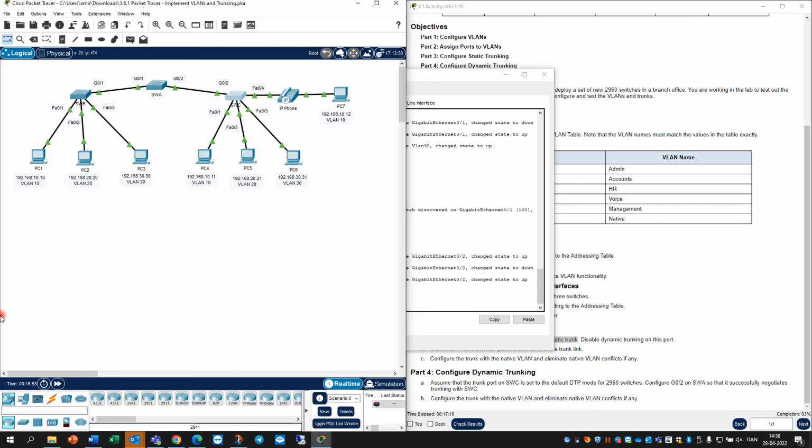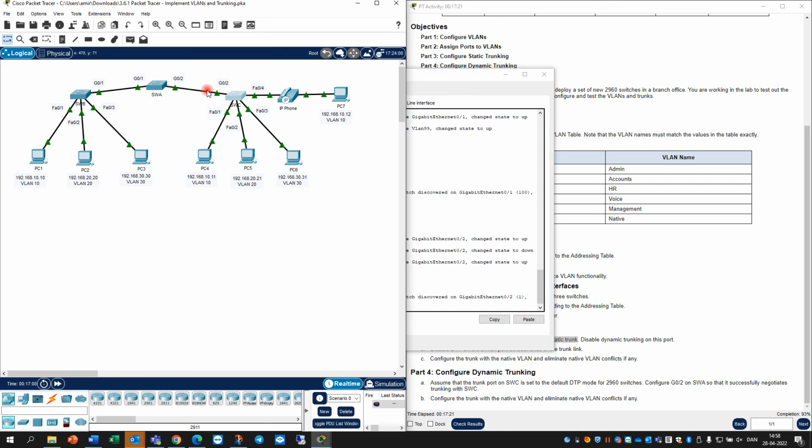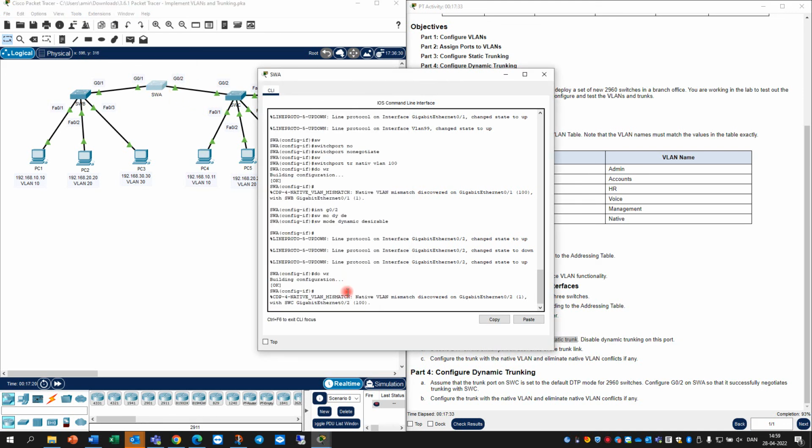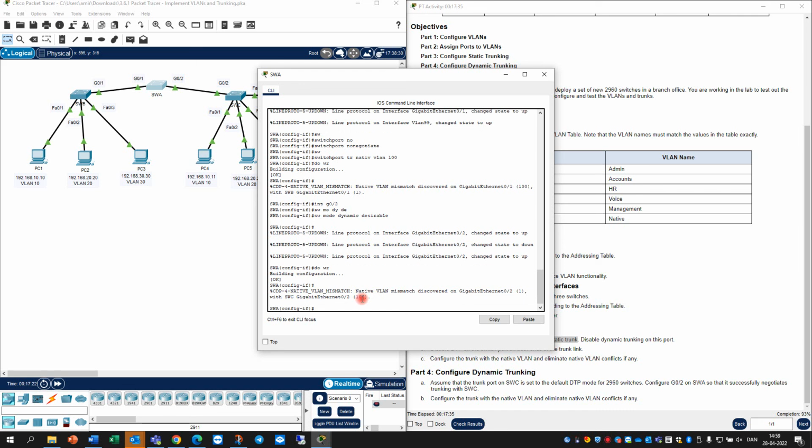Between switch A and switch C we have the dynamic trunking protocol, and in dynamic desirable, for example, if G0/2 in switch C is trunk, G0/2 in switch A looks at this port and it will also be trunk. As you know, you can see here we haven't configured any trunking here.